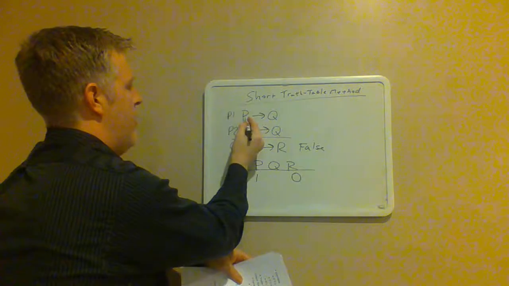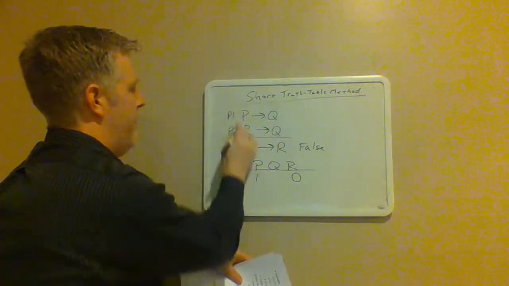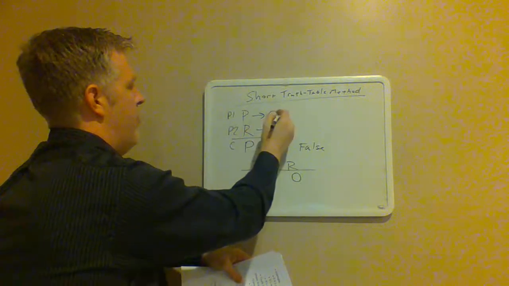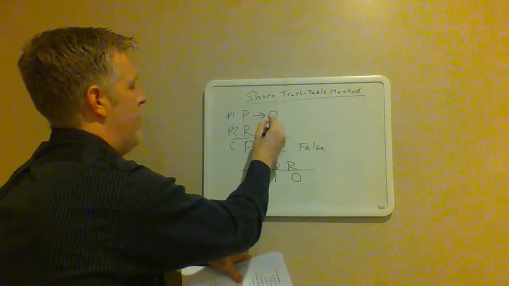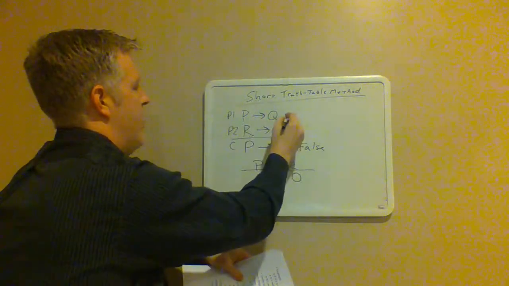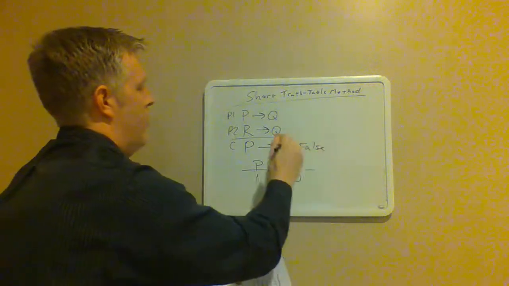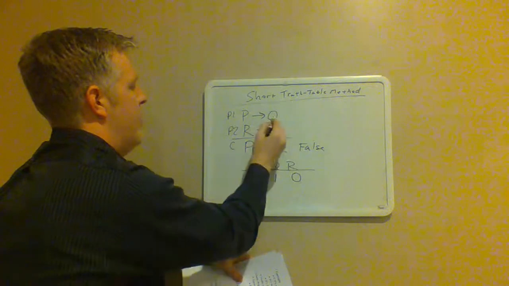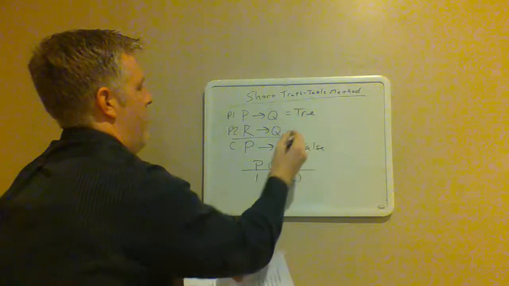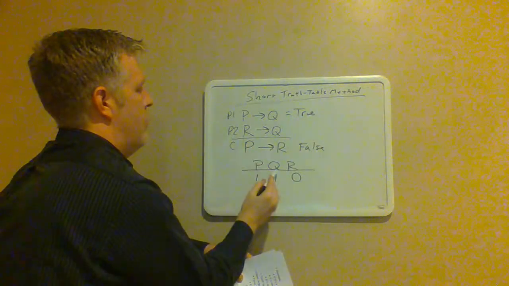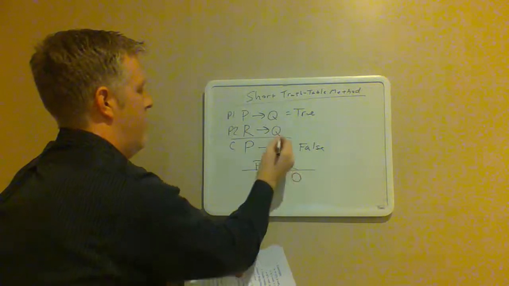Well, here, with a true truth value for p, if we want to make this true, q is going to have to also be true. Otherwise, if q is false, then the whole conditional will be false. And we're trying to make both premises true to show that it's possible to have all the premises true and the conclusion false. Well, we can still do that. We just need to make sure q is true. So we've made that true. All right, let's make sure that premise 2 can still be true using all these truth values we've already had to determine. Okay, so r is false.